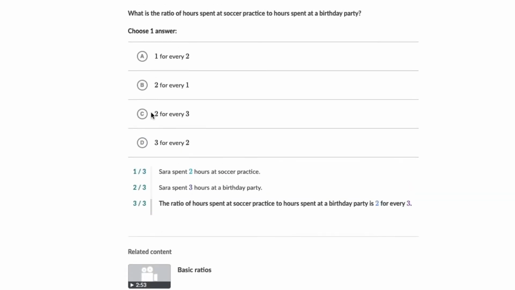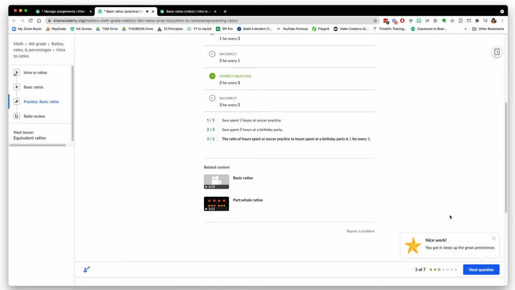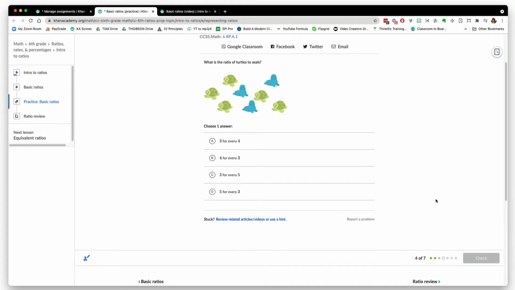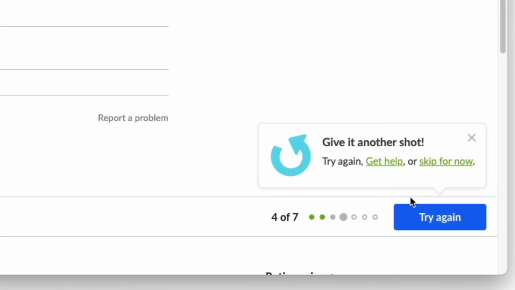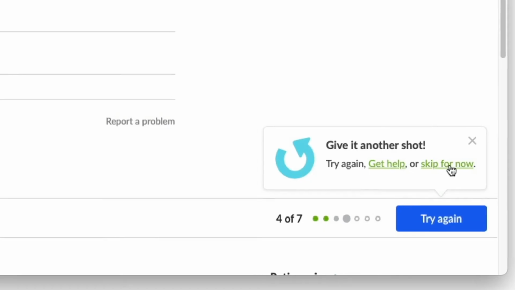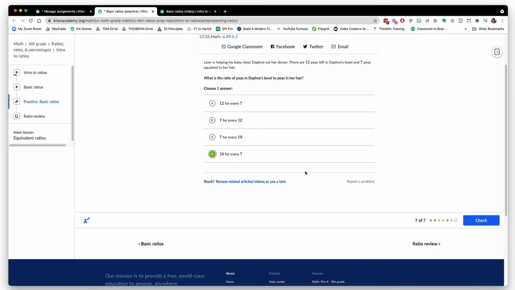So if students get one wrong, there unfortunately isn't a restart this batch of questions option. I usually recommend students still try the remaining problems, and then they can give it a shot again and go through that next batch of questions. But the quickest way to actually restart is students will generally just put a wrong answer in, it'll say that's wrong, and then they'll say, okay, let's just move on to the next one. And then they get to the end and start over.